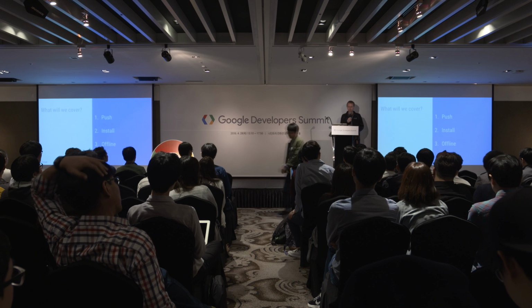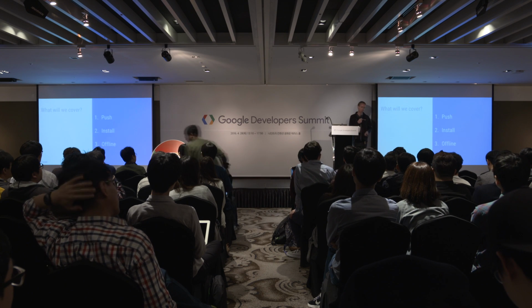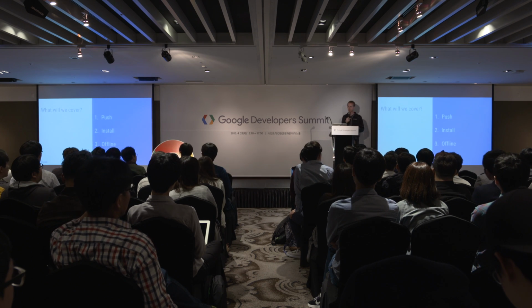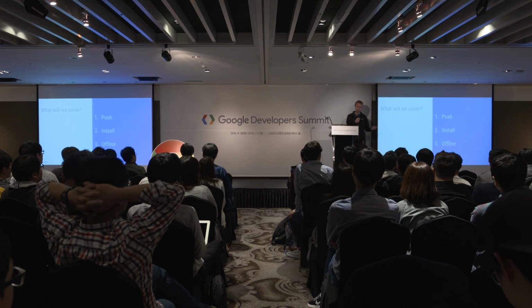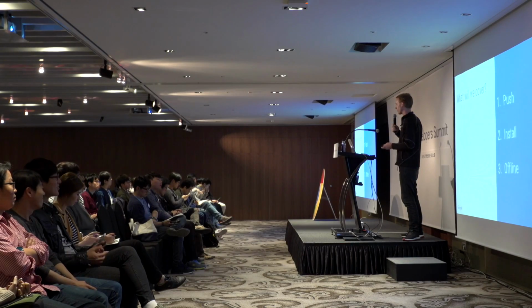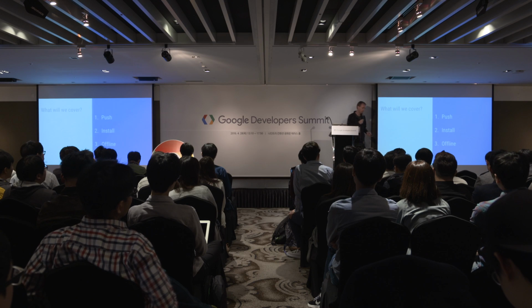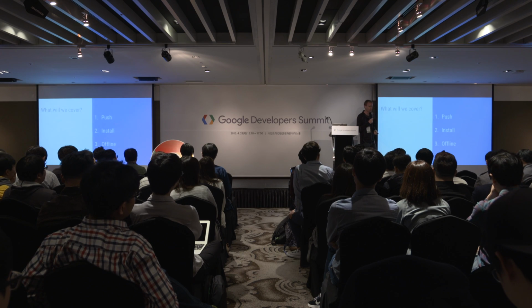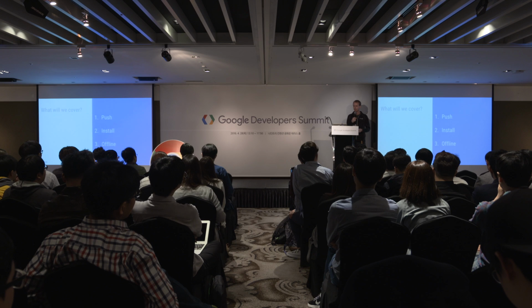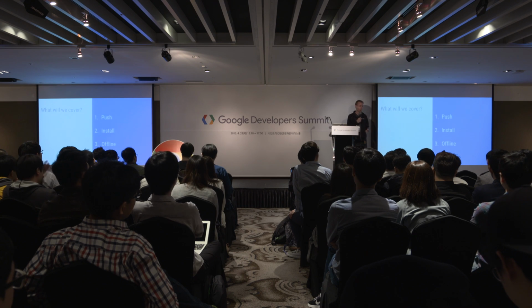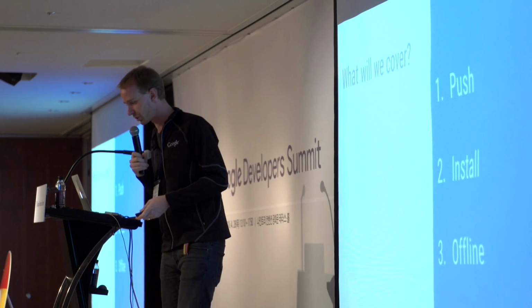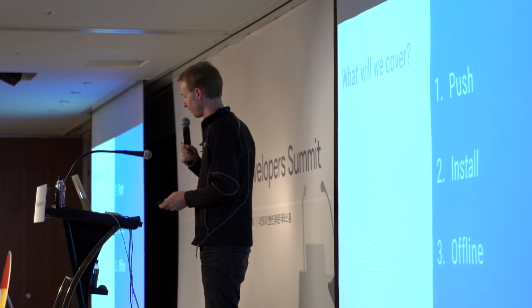So I'm just going to cover three major things today. We're going to talk about push, install, and offline. And we're going to talk about how you can get those experiences basically everywhere and not just on browsers that support this fancy new stuff. So push is really about notifications and re-engaging your users. Install is about mindspace and headspace and getting that dream of being that application on a user's home screen that they will go and click on, right? And offline, which is actually a little bit less about offline, in the way we think about it normally, but also about working well in poor network conditions, which is a bit about working in Li-Fi environments.